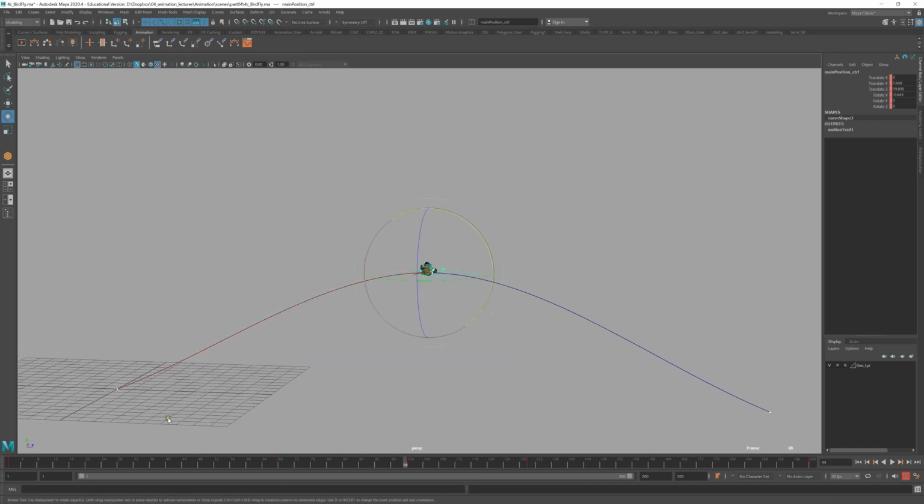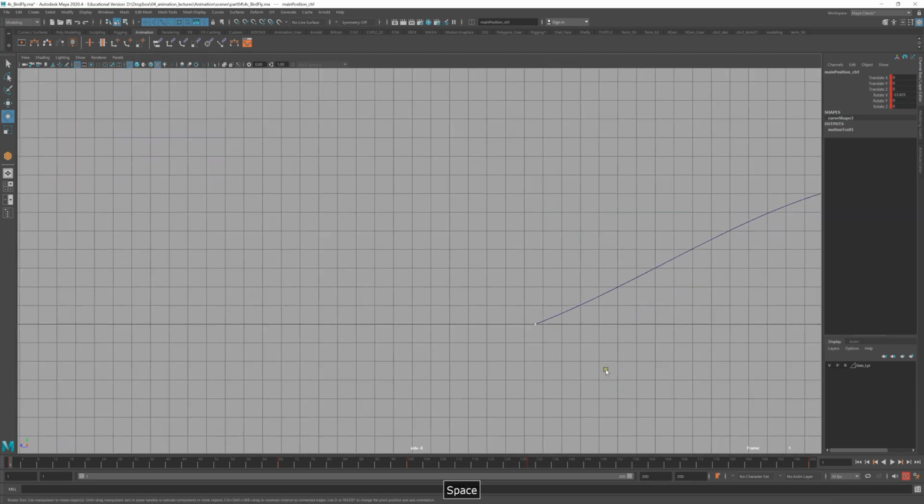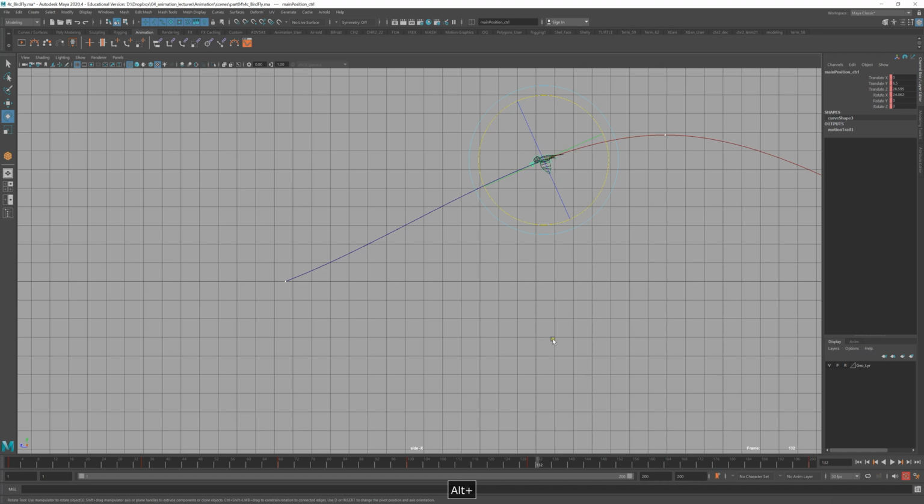Using that pathing works pretty well. You can see it kind of straighten out there. We can just add another key in there. There we go. Probably same thing over here.